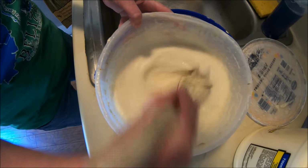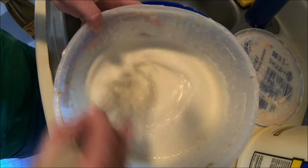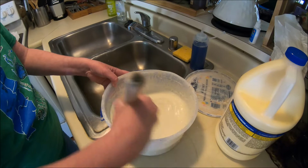Anyway, fun stuff, right? Because I don't measure, sorry about that, you really want it to be the consistency of a thin pancake batter. That's the best. Don't worry if you think you have too much or not enough glue. You don't really need a whole lot of glue. You just need a little. If it's too thick, add more water. If it's too thin, add a little bit more flour.